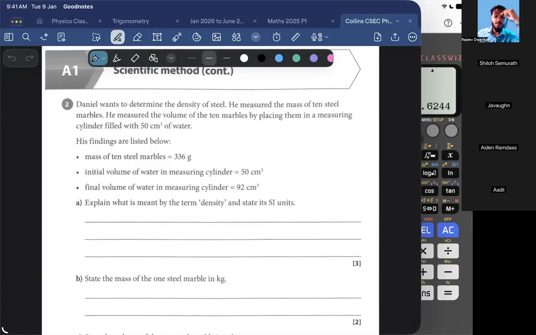Alright, before we continue, do you all know what the formula for density is or not? Do you all know what density is? No, sir. Was it you guys that I did Archimedes principle with? Nah, that was my Form 5 class. But do you all know the formula for density? Oh, mass over volume. Mass over volume. Great. Javon, you know that or no? Adon, you know that? Density, mass over volume. No, sir. Alright, well now you know.